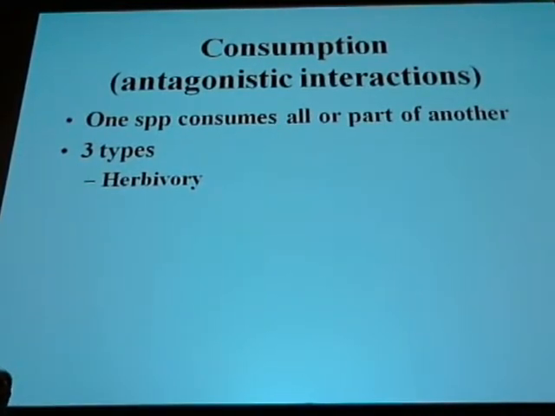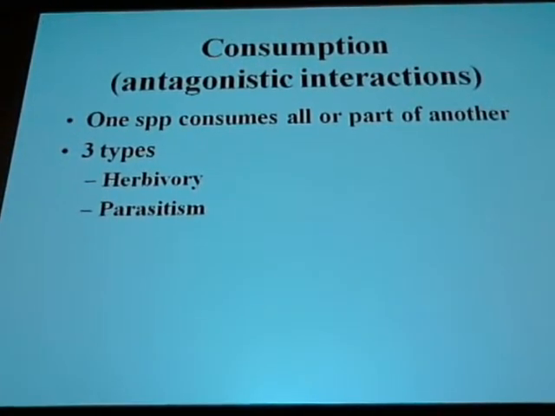And the reason we distinguish that, I mean, technically it's kind of a form of predation, but not necessarily, because herbivory doesn't necessarily kill the plant. The plant may survive, but it's not parasitism either. It's kind of unique. It might kill the plant, but it doesn't always kill it.